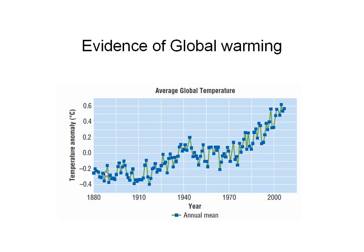This graph shows you the average global temperature. Not that you just observe one place. If you just observe one place, for example, if you stay in Russia in the winter, and maybe the winter is very cold, and many people even die of the low temperature, then you may say, oh, nonsense, the world is not getting warmer, the world is actually getting colder and colder. You may say that, if you just stay in Russia.